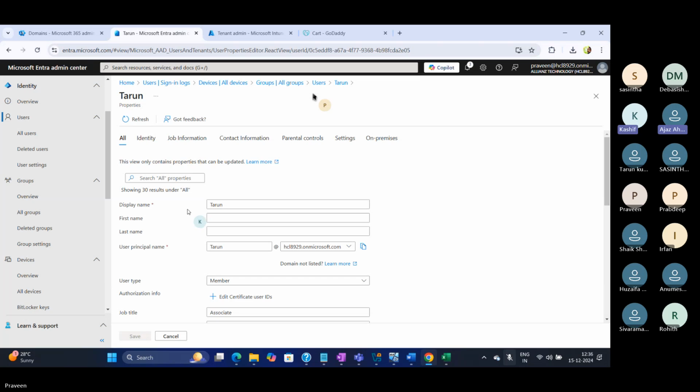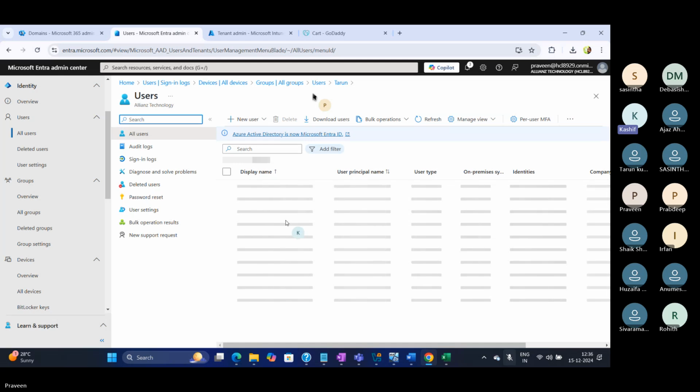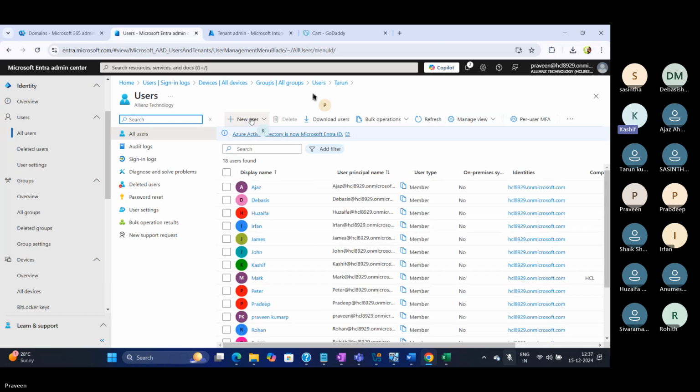That's fine. Okay, fine. So we have created the accounts. When you come to all user, you see these accounts are created successfully. So I showed you two methods. First method is to manually create the account by clicking on this new user, right? And manually create the account, which is time consuming. Second option, the bulk operation, which I showed you just now, to create multiple user accounts in one go using bulk operation.